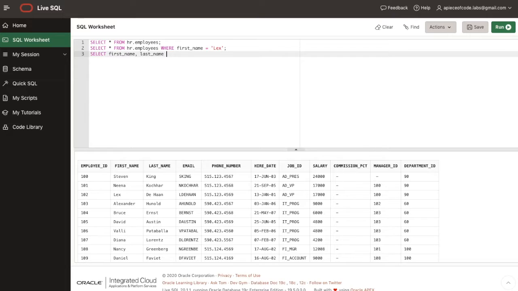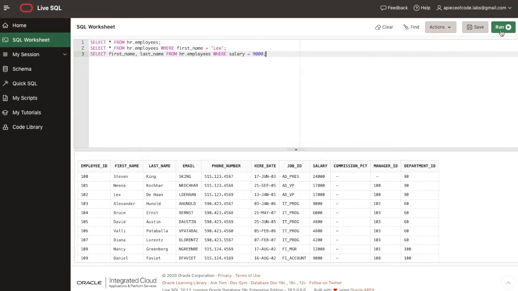I'll select it from HR, employees, and I'll specify my condition where I want to get the first name and last names only where the salary is, for example, equal to 9,000.